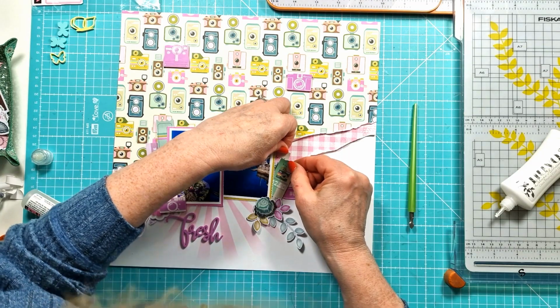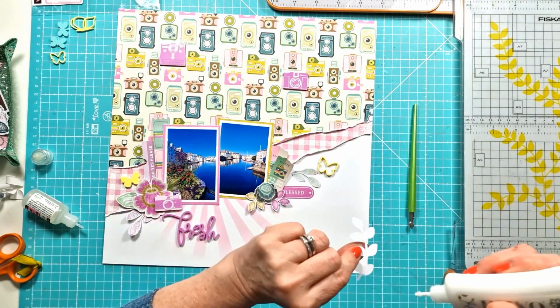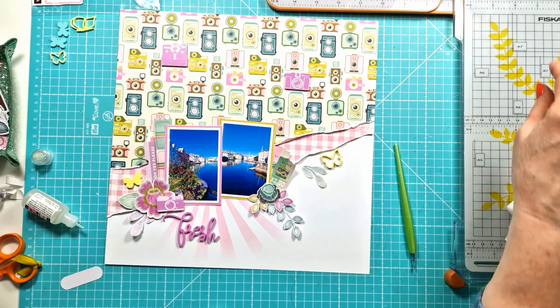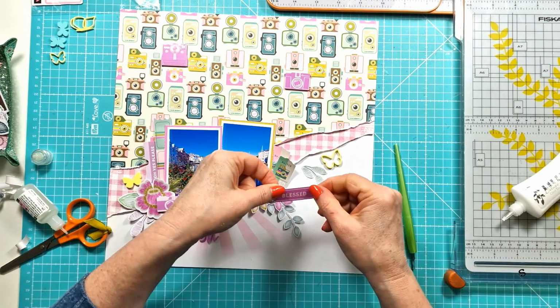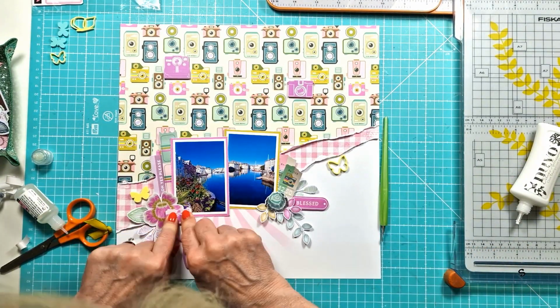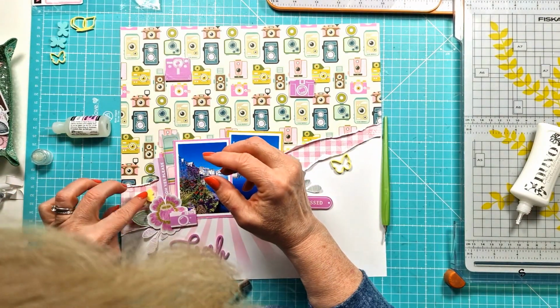Oh, I've just got to get this cluster done over here on the right. So getting the flower and the leaves stuck down, and then the blessed, I'm going to raise this on foam pads as well. And then I can get the little leaf cluster there. Oh, the head's appearing now. Sorry about that. Okay, so now I'm going to add the little butterflies.